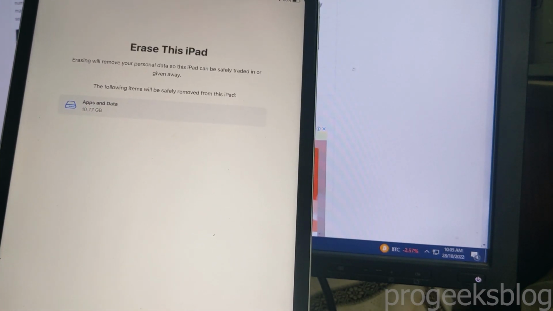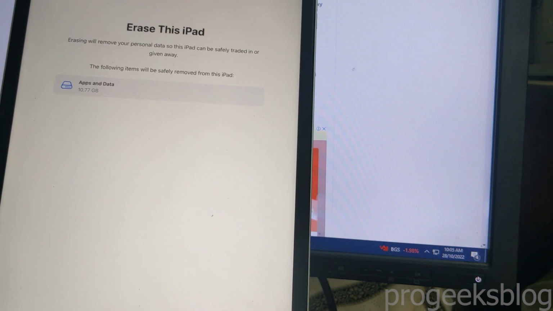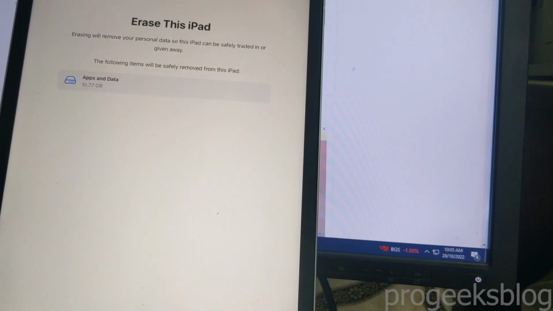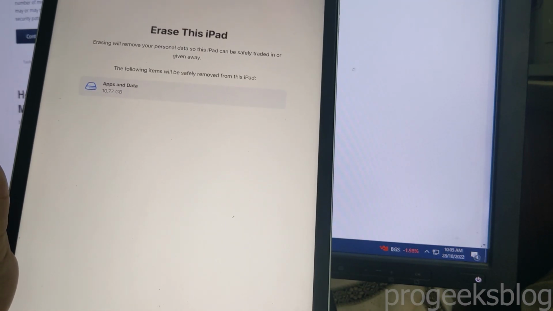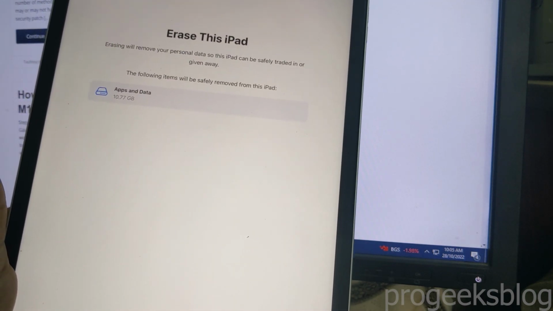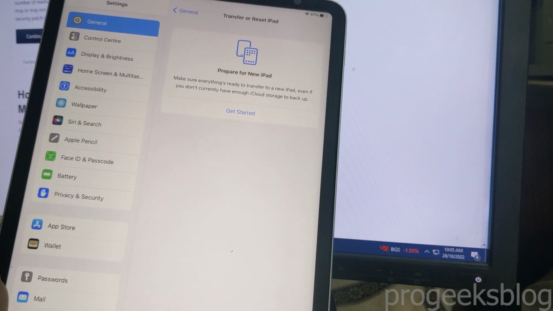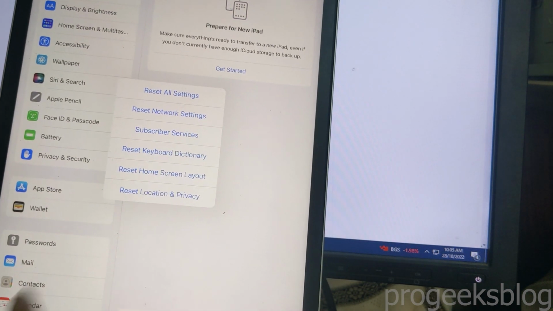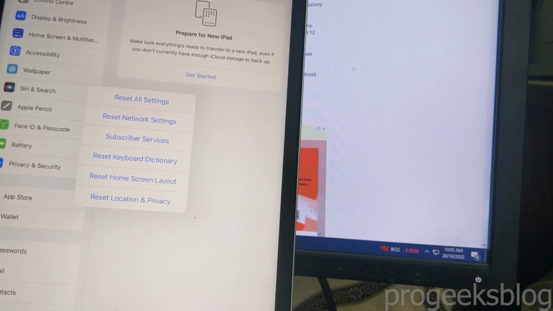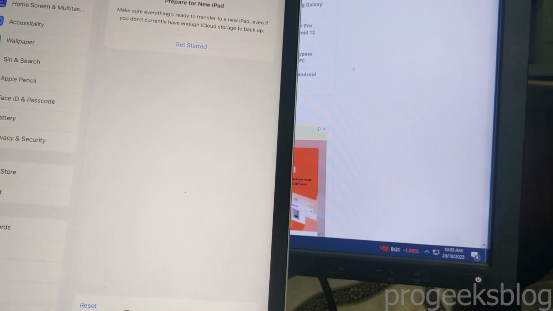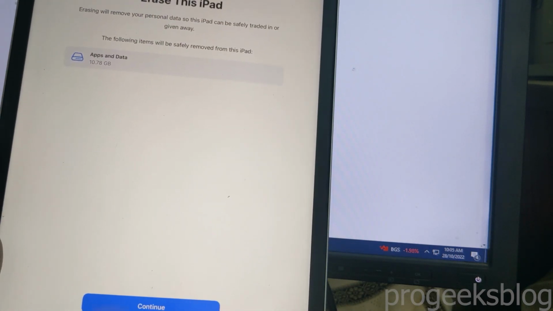So if you want to sell your iPad, then I would recommend you to use this option. Otherwise, if you are having some issues with apps, then you can try the Reset Network Settings and Reset All Settings. I will go with this one.